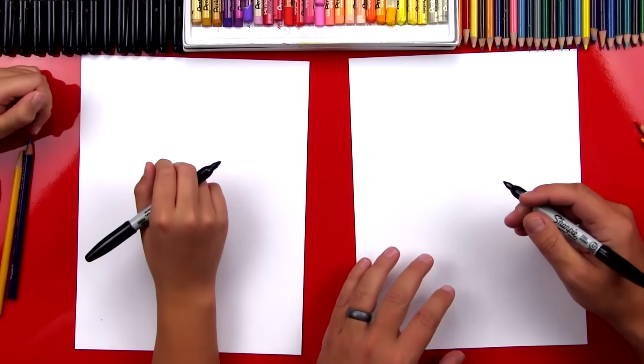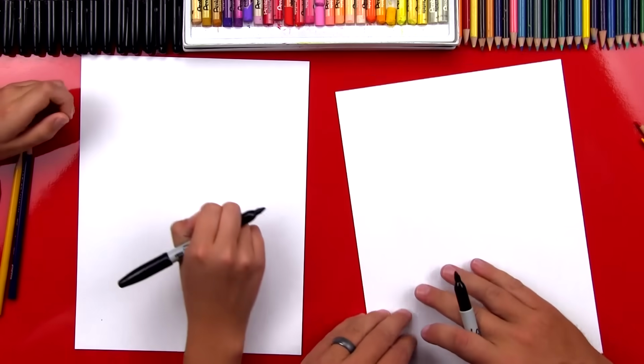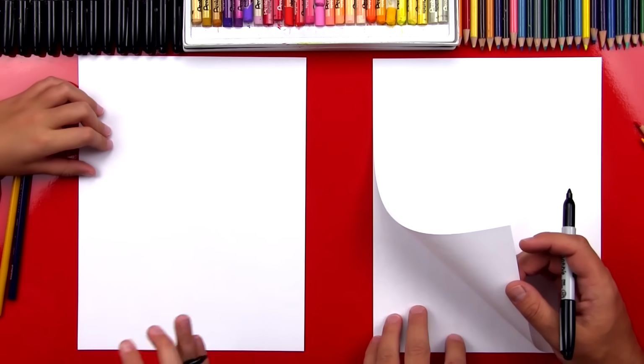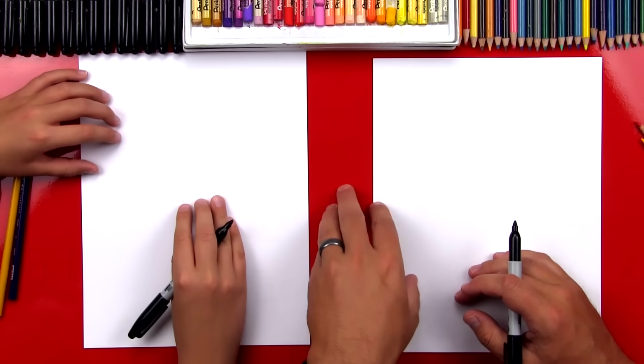Now we're using a black marker, and you don't have to. You could use a pencil if you feel more comfortable drawing with a pencil. But if you have a marker, you want to make sure that you have at least 2 sheets of paper so that your marker doesn't get onto the table.